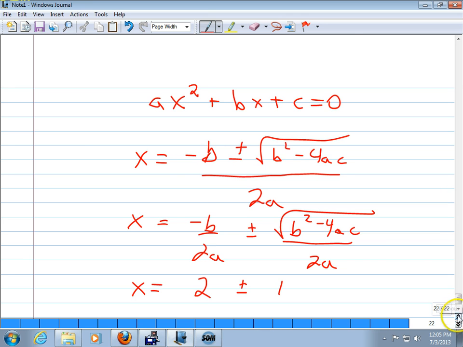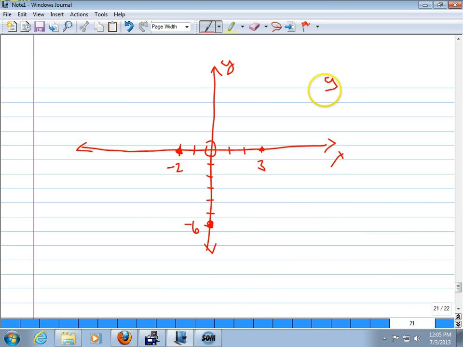Let's go back. So if I'm graphing y equals x squared minus x minus 6, what is negative b over 2a? What's the b in that equation? Negative 1, right? So negative b is 1, over 2a, but a is the number in front of the x squared term. What is it? 1. A is 1, b is negative 1, c is negative 6. So if I plug in 1 here and negative 1 here, I get 1/2. So the axis of symmetry is right here at x equals 1/2.